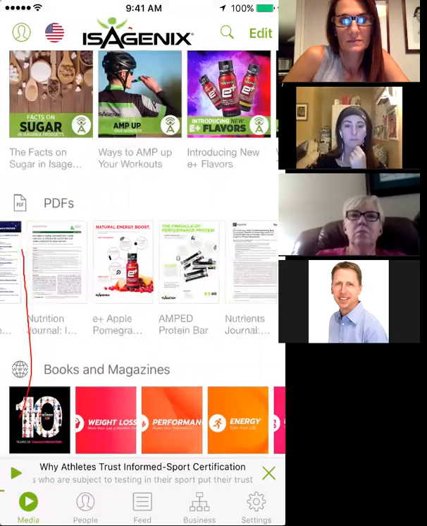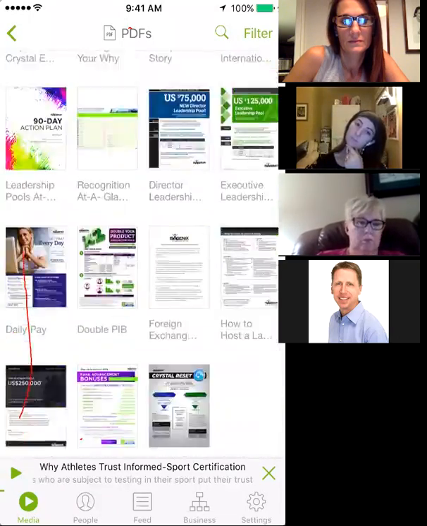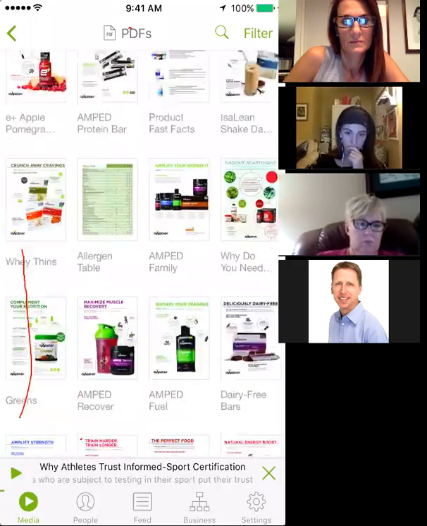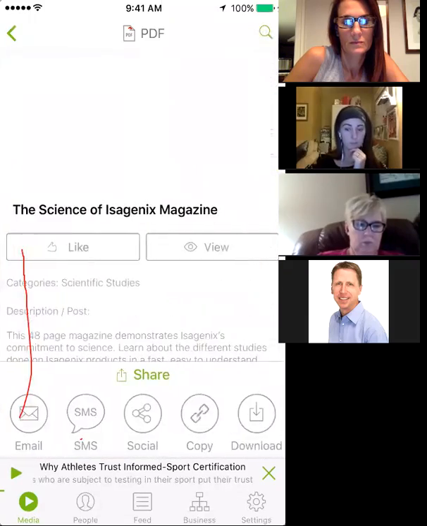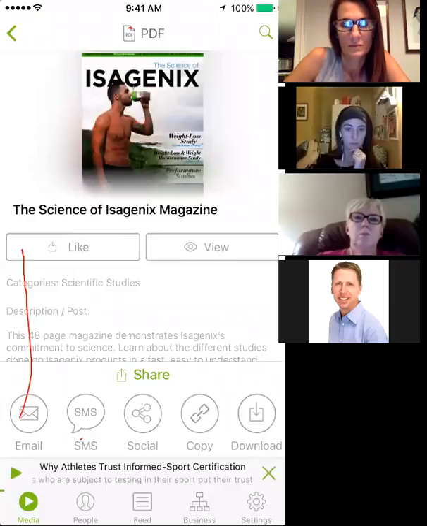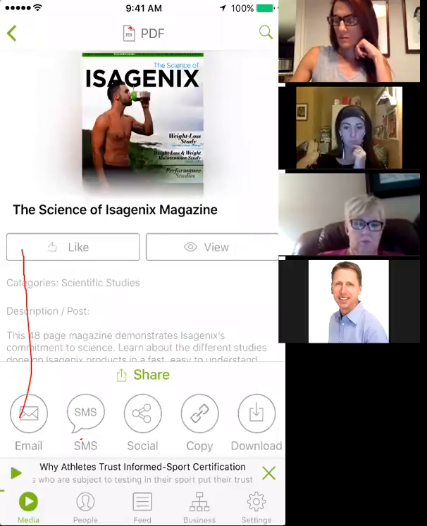Another asset that I like a lot is the Science of Isogenics PDF. So if I scroll down, and I believe that is in the product section, you'll see all these product information sheets. But this Science of Isogenics PDF, if you're not familiar with it, I would encourage you to check it out because it's amazing. It has all types of great content that if somebody's a nutritionist or a doctor or a healthcare professional, this is a valuable asset that you can share. We also sell it in a hard copy form if you're interested. Okay, let's continue on.